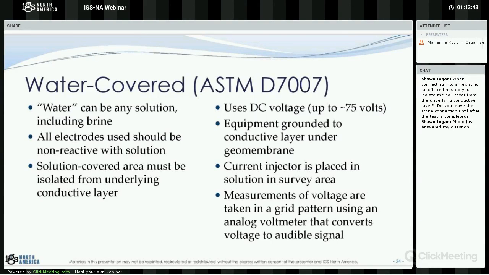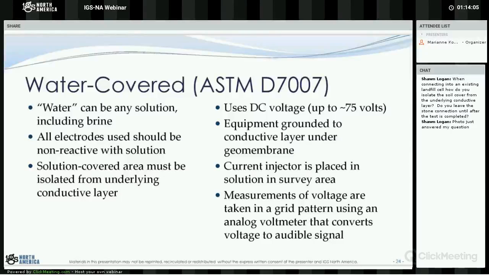We could actually selectively water the survey area and it didn't compromise the sensitivity. But when you have solution covering the geomembrane, it's so conductive, even if it's just water and not necessarily a brine. If you have one metal pipe going into that water, I doubt it will work using the ASTM method.